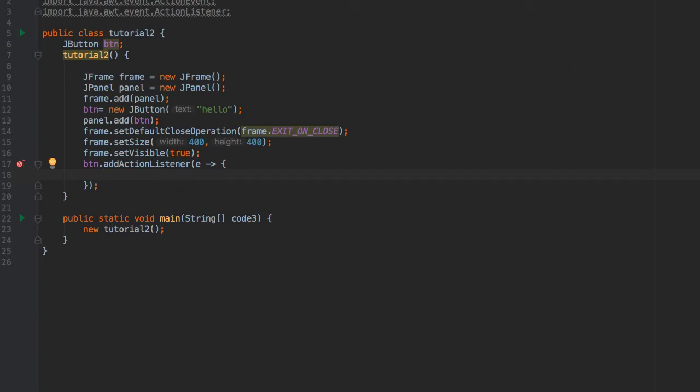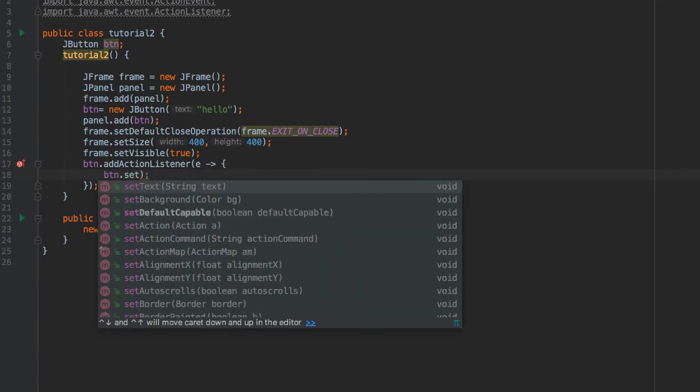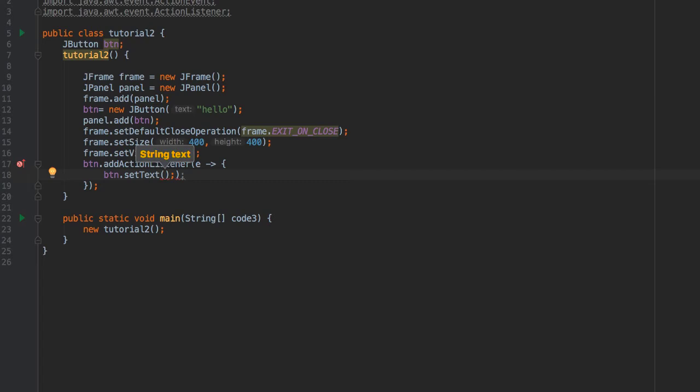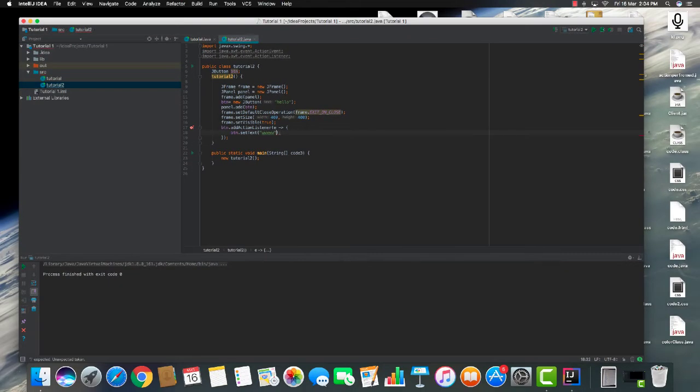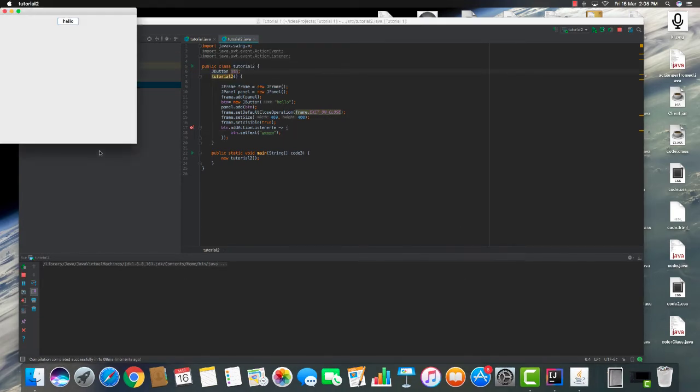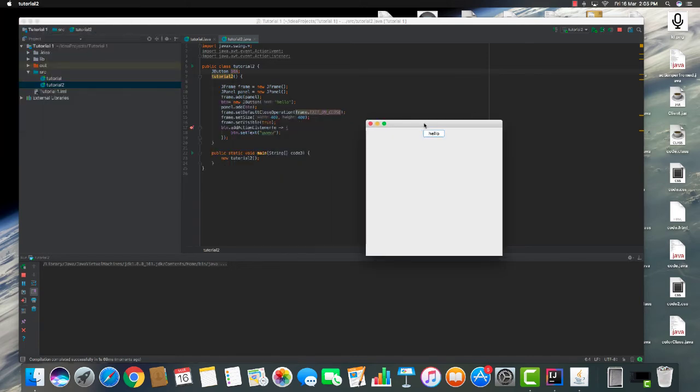Here if we again type in button.setText, and it's gonna be "whoa". Let's again run it. When I again press this button, you can see its text changes to whoa.